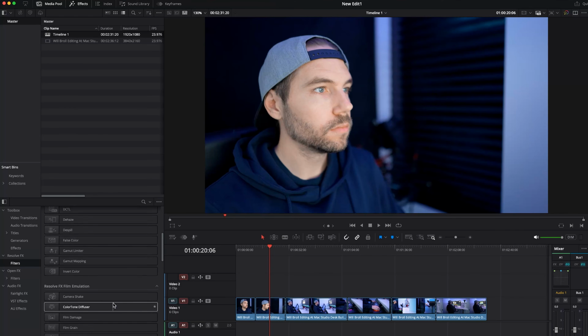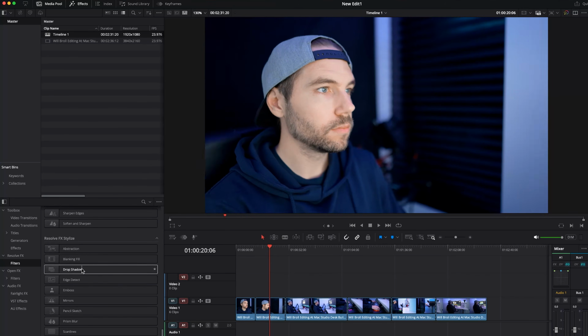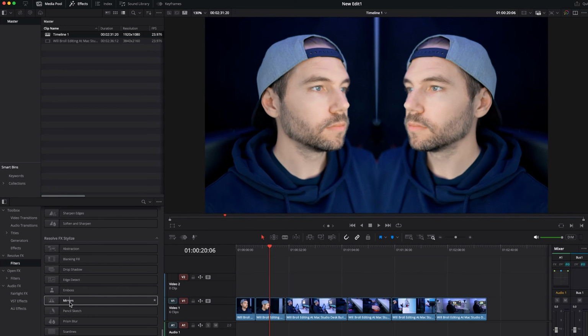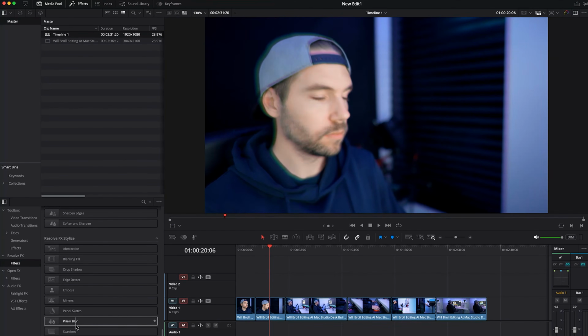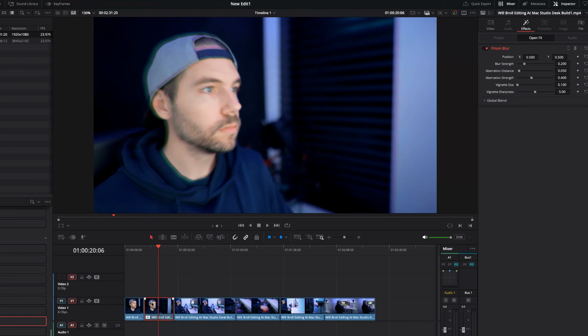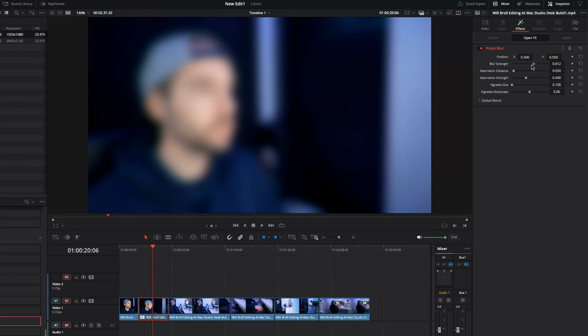So you can continue along and go to all of the different effects. But there are tons and tons of different things here, like edge detect, emboss, mirror, the pencil, or the prism blur. And you simply just drag and drop it if you want to actually add it to the clip. And then over here in the effects tab, now that we have an effect applied, you'll have some other options and you can make some changes. You can increase the blur, etc.